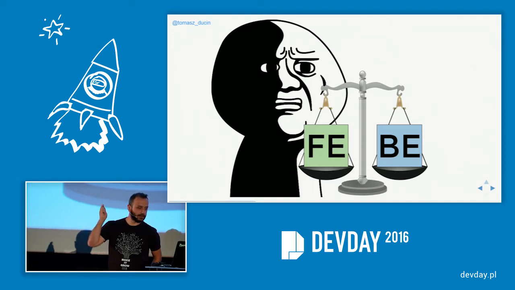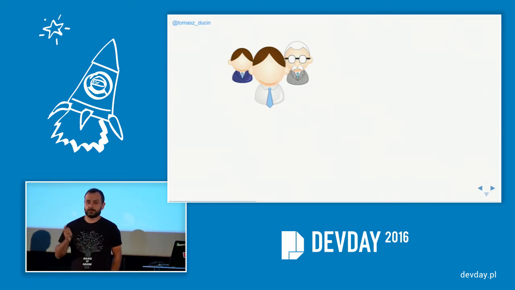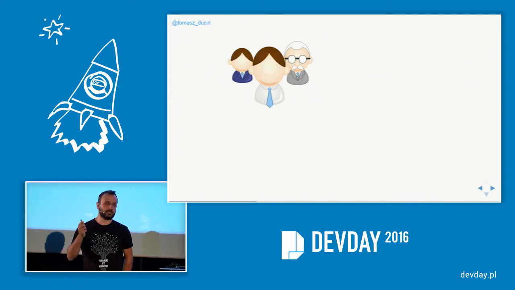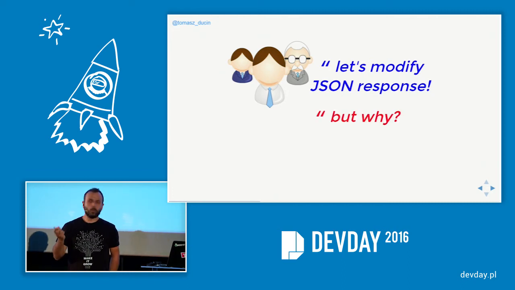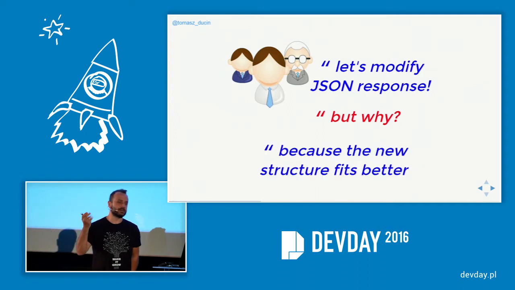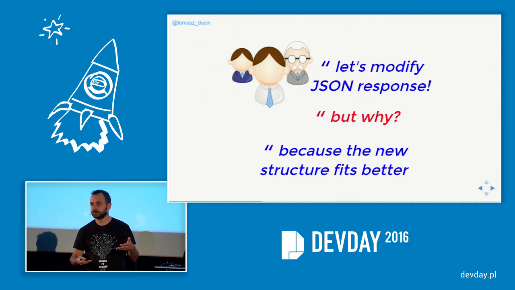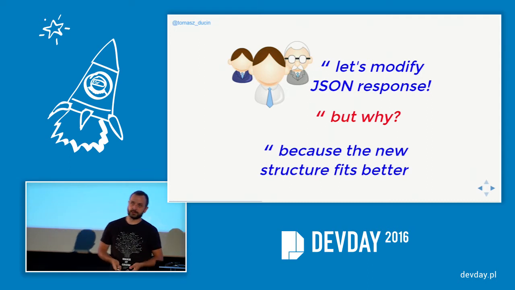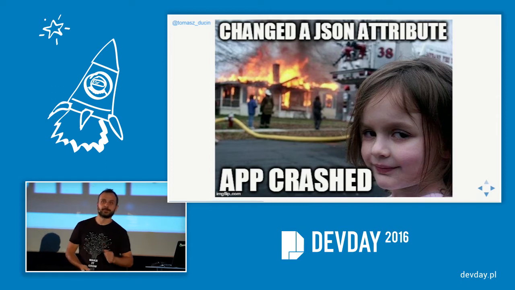Let me tell you another story. The solution architect, it's on that side, thought that the JSON response for a given resource is just wrong. It might be better. So he gathers his colleagues, he holds a meeting, and he says, let's modify the JSON response. They ask, why do you want to do it? And he says that his new idea just fits the resource better. They discuss it, and actually they think that he is right. And that's cool. They discuss what is going to be the new shape of the JSON, they implement it, and finally they deploy it. And what happens is the application stopped working.